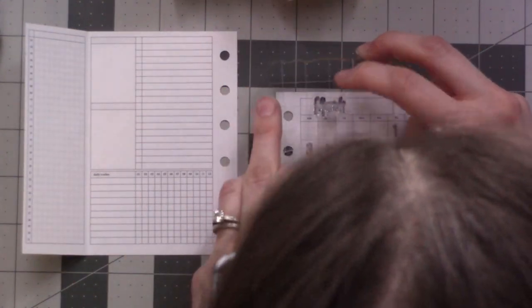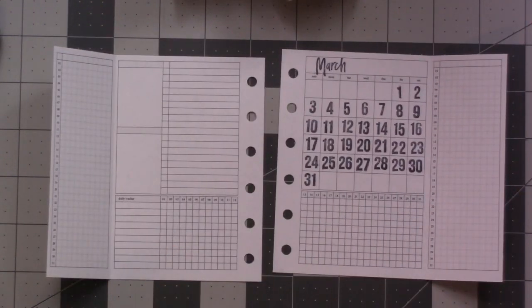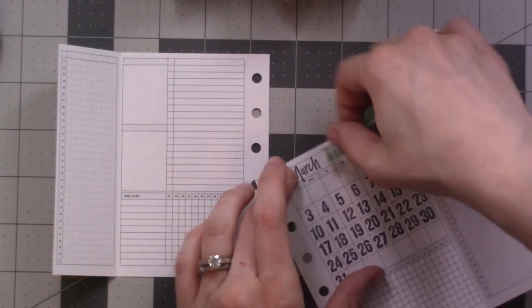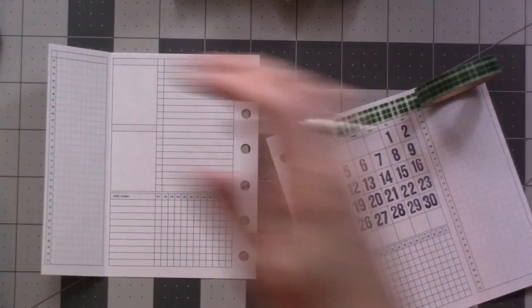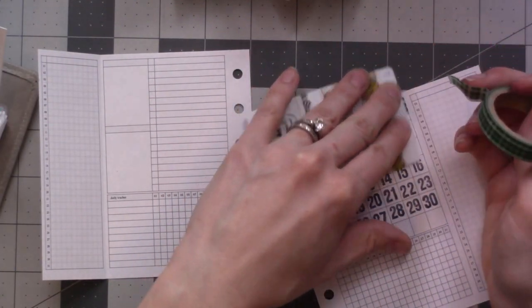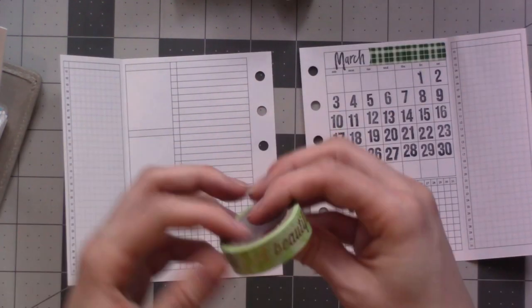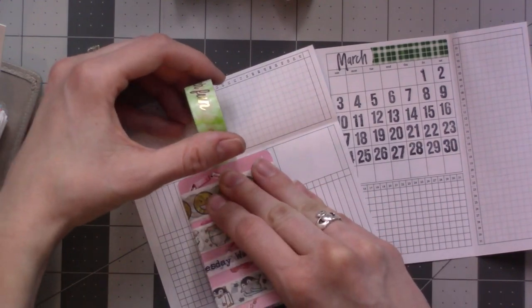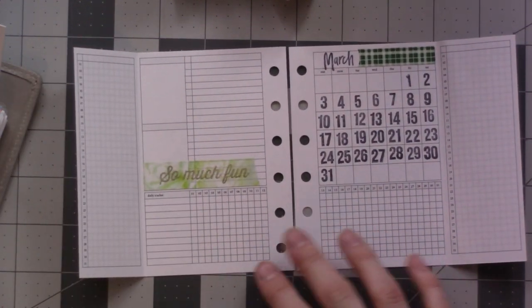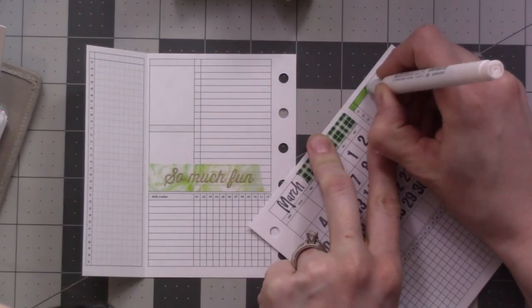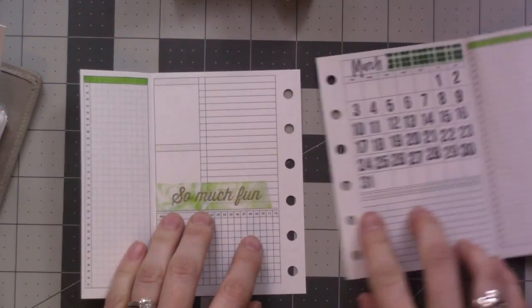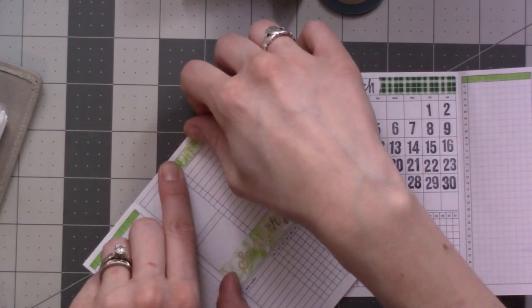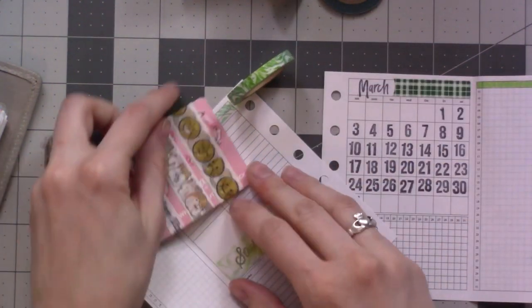Got to make sure it's exactly perfect, except it never will be. So it's March, short little month name. So I'm going to fill out the top little box there with a little bit of washi tape. This theme of sort of ripped on one side and trimmed on the other is kind of what I'm going for this whole month. I don't know if that actually comes across as an aesthetic or if it's just something that is fun for me. So this is the same pack of washi tape I used as my main inspiration for January's plan with me. This was a Christmas gift. And it doesn't matter what it says. It's just green.